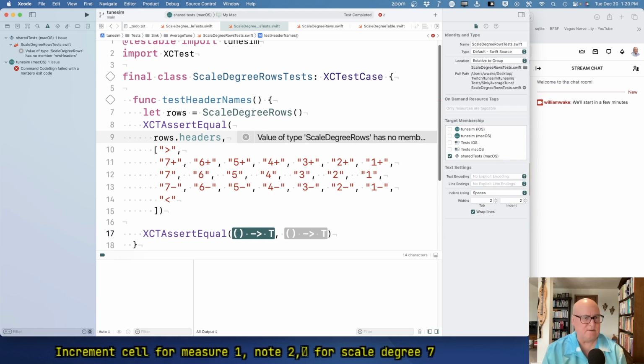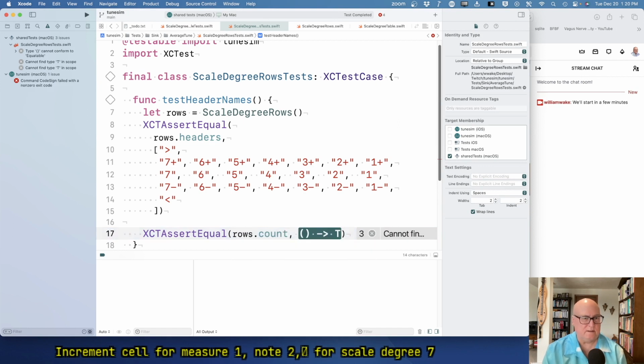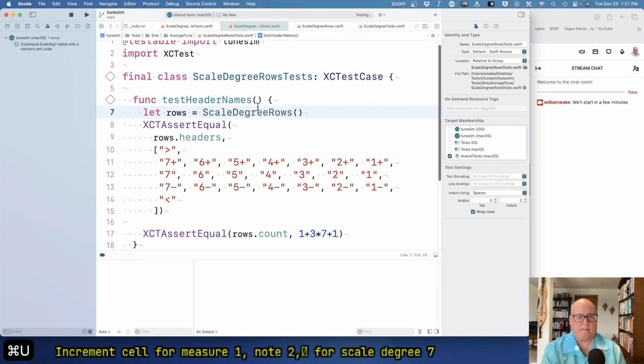When have I ever asked for not equal? Okay. Rows dot count. And it should be 1 plus 3 times 7 plus 1. Okay. That's 3 different types of rows. Okay. Should pass.